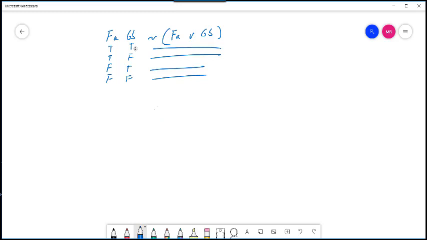So for example, if I wrote for all x, there exists a y such that it's not the case that Fx or Gy, this is just one proposition which can be either true or false. So truth tables certainly don't have the power to characterize the logical complexity of a proposition like this.